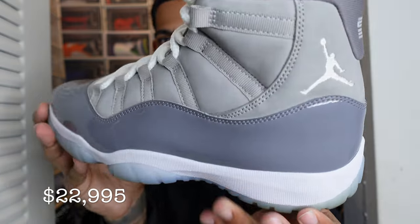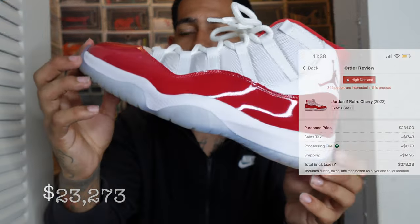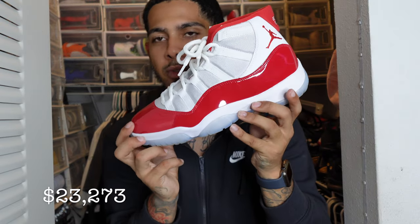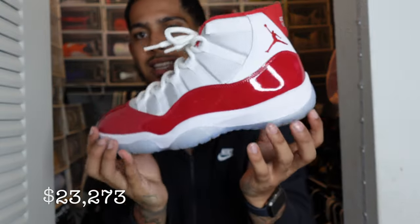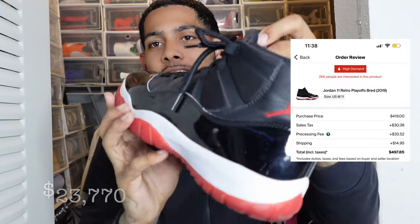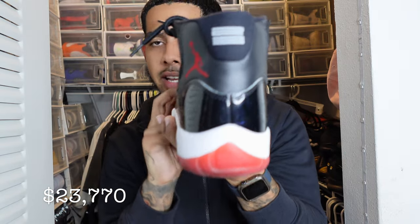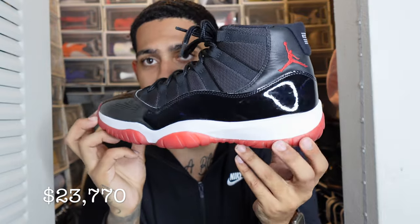The Jordan 11 Cool Grays — I already showed these. I love this shoe. A nice clean shoe you should have in your collection. And the last Jordan 11s so far — the Jordan 11 Cherries that dropped last Christmas as the high top version. The cherry colorway had come out before as a low top, but this is the first time in the high top version. I love this shoe, just look at how it shines. I almost passed on these but I couldn't. Last but not least for the Jordan 11s — this is my favorite shoe in the world. This is really what got me into shoes. I wanted these my entire life, and when they came out I won them on the app. The Bred 11s — ten out of ten, there's no way you can't like these. Black, red, and white.